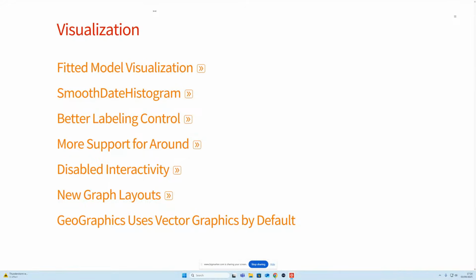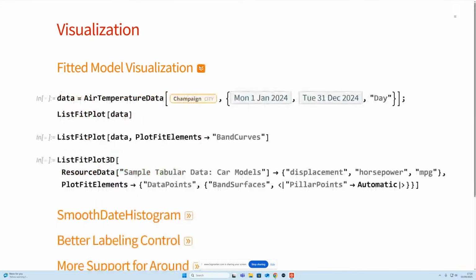Okay, another mainstay of Wolfram Language, of course, is all kinds of beautiful visualizations. We've been doing a little bit of work here. The first is actually around the things I've just been showing you, which is as we've been improving model fitting and data smoothing, one of the workflows that's come up on the list of things to improve was a really standard thing that lots of people do over and over again, which is you've got some data, you want to fit a model to it, you then want to plot the data and plot the model so you can see the 2 side by side and compare. And we've made that now a single step exercise.